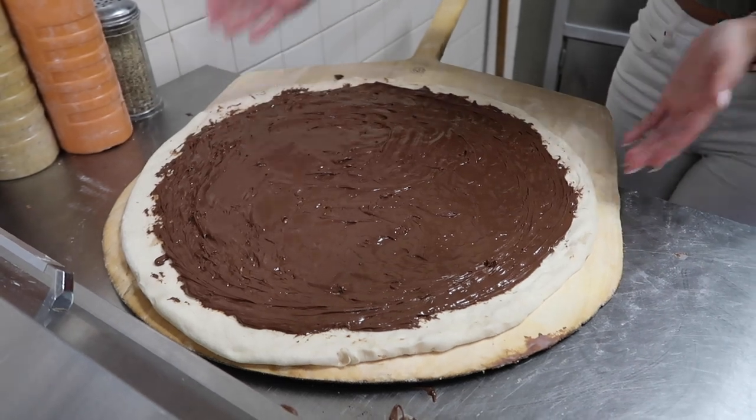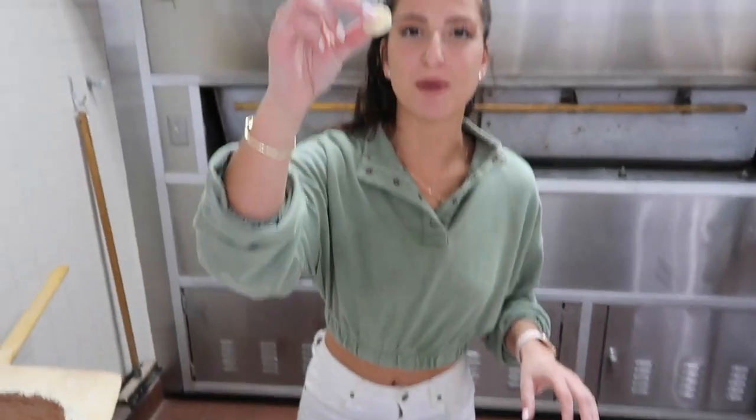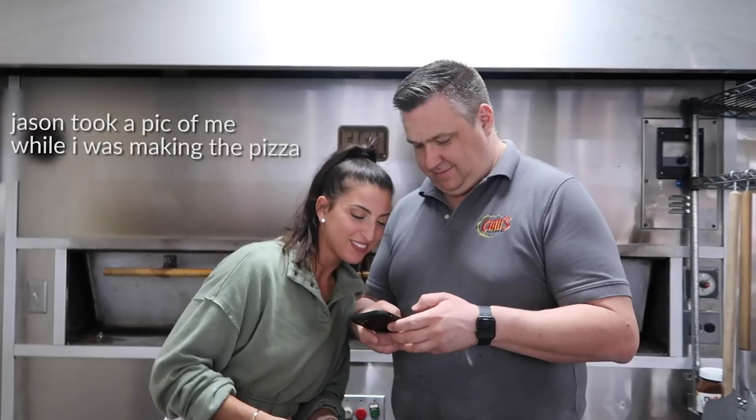Nutella pizza's looking like, it's pretty much just Nutella right now in the dough. Since this acts as like the sauce and cheese, we're gonna use these bananas as like the pepperoni. So I'm gonna spread them all over the pizza. It's giving me crepe vibes. Nutella pizza. Yeah, yep. Oh my god.